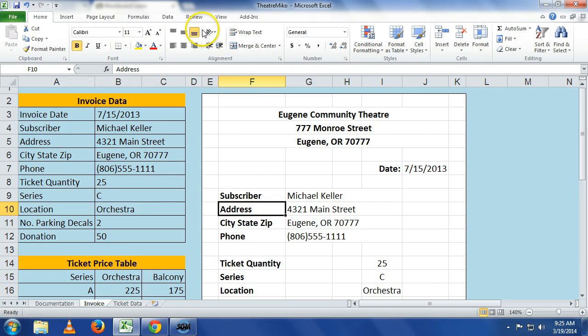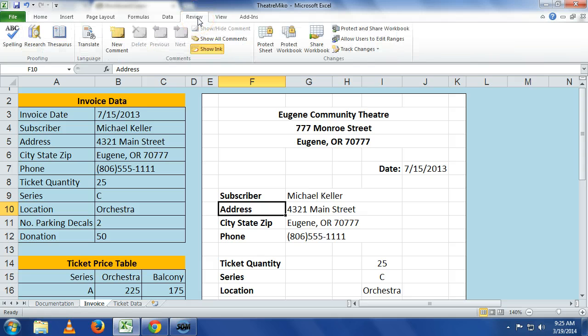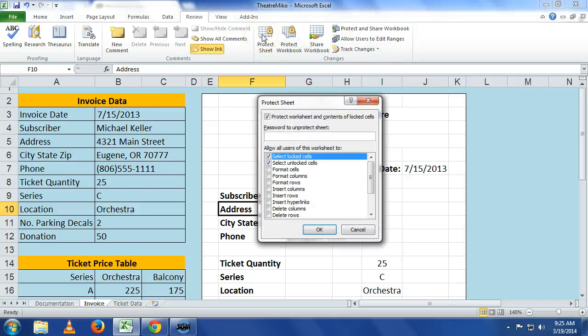So I'm going to go up here to Review, and under Review is where I can turn protection on the worksheet. So you see where it says Protect Sheet? Click on Protect Sheet. Okay. Now it says Protect Worksheet and Contents of Locked Cells. There are all kinds of options I can give for locked cells.